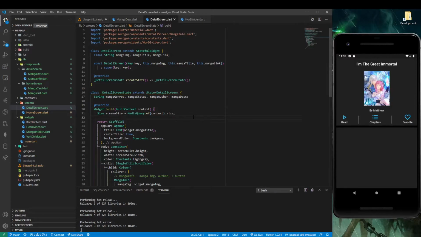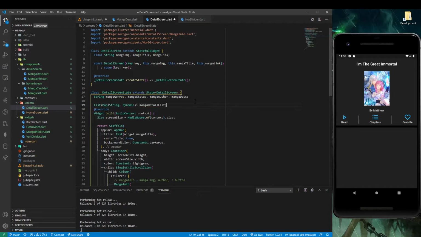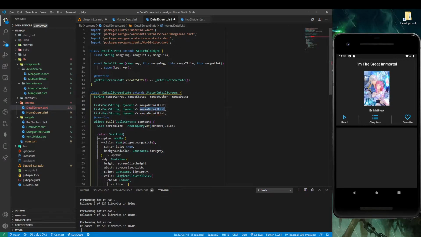For now, I'm just going to call that manga detail list. Should be fine. So map string dynamic manga detail list. And I might as well do the rest. So manga description list and manga chapter list.